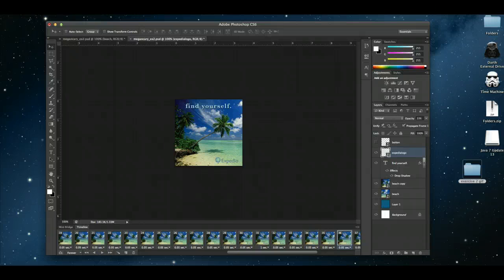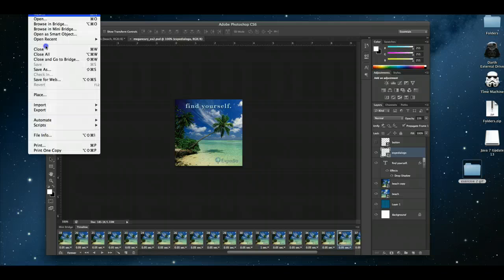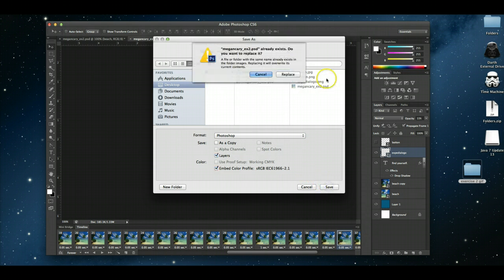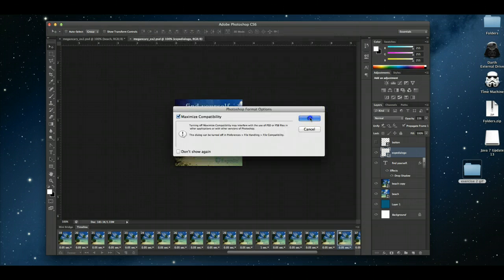Let's stop that. And at this point, which really before this point, you should have made sure to save your document. File, save, or save as a PSD. Just going to save over the one I had already created, but for you, it might be your first time saving your PSD. Again, it should be your name and exercise 2. And you want to save a PSD because you want these layers. You want to be able to go back and change something if you need to. Just click save and OK.